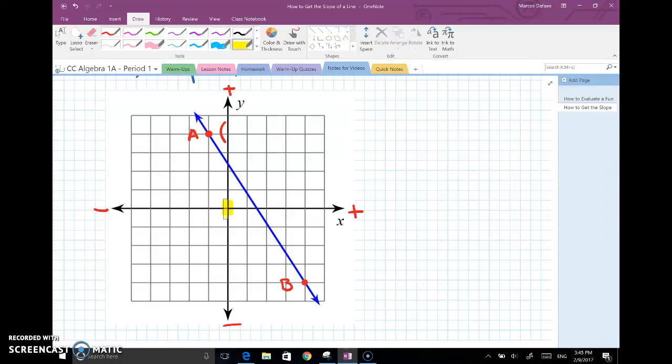Okay? And as soon as you put a point, you return to that place in the middle, the origin, because that's like your reset button. And so you always go back there and move from there again. So anyway, going back to point A, from the origin, you would have to go 1 step to the left, and then you'd have to go 1, 2, 3, 4 steps up. So let me go back and write these as numbers. So 1 step to the left would be 1 hop this way. So that would be considered a -1 because you're moving in the negative direction. And you only went 1 step to get to the place where point A is.